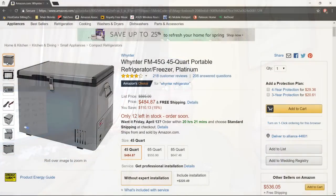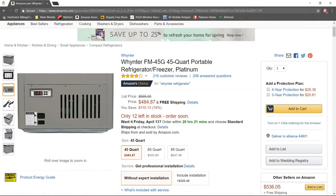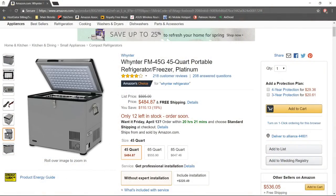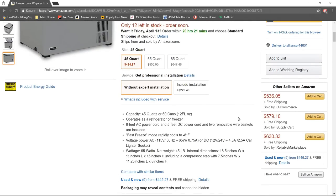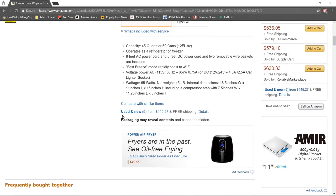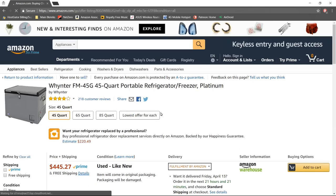And the way that you do that is you actually go and check underneath where it has the price and it says available from other sellers. That's what we usually do. And that's how I got this one. It was a scratch and dent. And you could see it just had that little tiny ding in that one cooling fin guard, basically. Very, very good product. I mean, the quality of it, you could tell, is incredible.